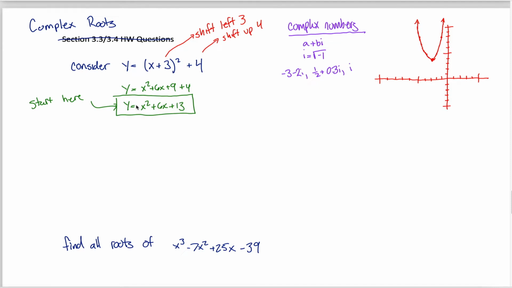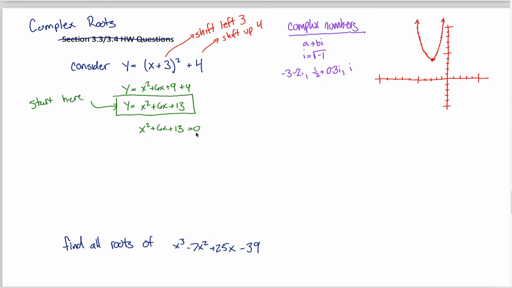The problem is that only gives you the rational roots, and complex numbers are not rational numbers, so that method will not give you any of the complex roots. Fortunately, this is just a second-degree polynomial, so we don't need to do that trick. We can just solve it directly. To figure out the complex roots of a second-degree polynomial, all we have to do is take that polynomial, x squared plus 6x plus 13, and set it equal to 0.